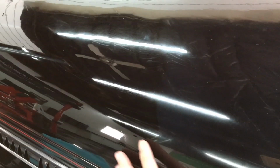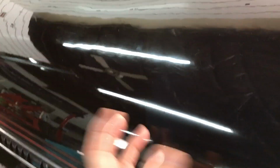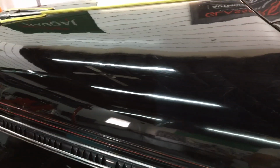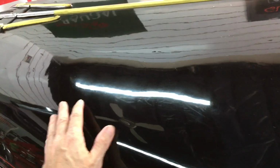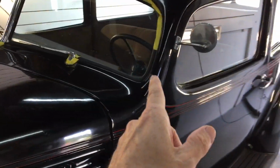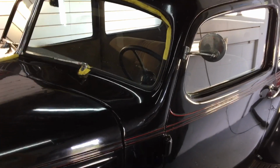Let me bring you in and show you the difference that this makes. It's obvious, where the acrylic is filling the pores, it makes it look better before the protection's even laid down, and will stop that absorption. So I'm going to continue around the rest of the car, get that on there, give it some time to cure, then we'll get to protection, and I do need to show you how we take care of the delicate materials in the interior of these things as well.